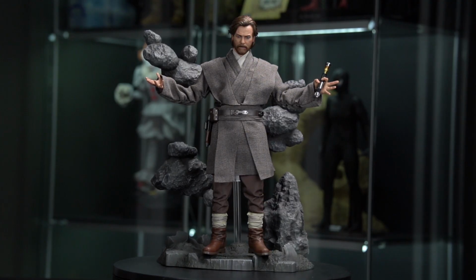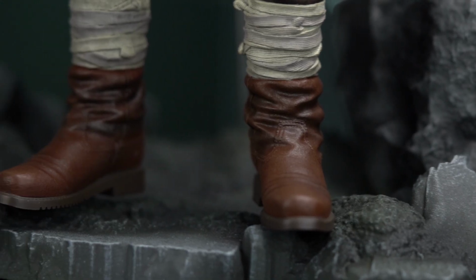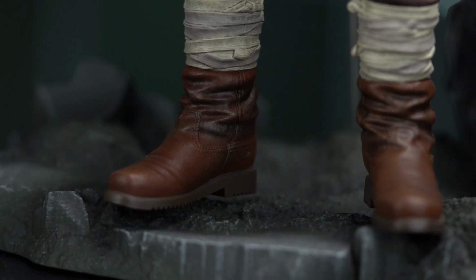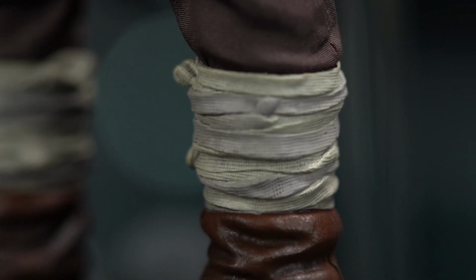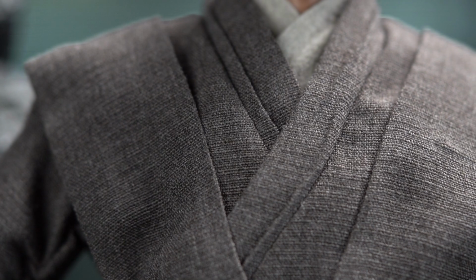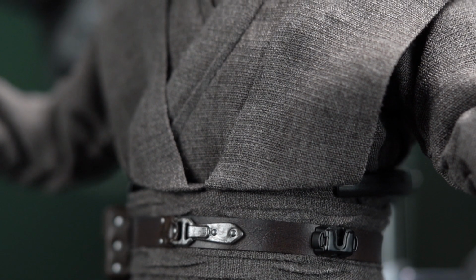But let's get to some pros and cons. My first pro would have to be the boots. Now, I know I bashed them for not having a split cut, but the detail on them is pretty great. Even though there is no weathering, the wrinkling and the wraps look so good and realistic. The second pro would have to be the tailoring and how the Jedi tunic all stays together and looks like it has multiple layers. Also, the shade of gray looks spot on from the show.